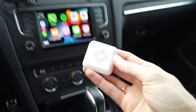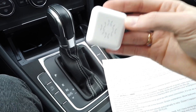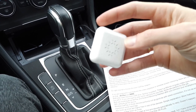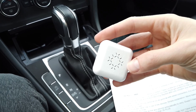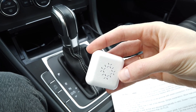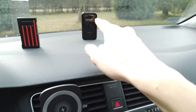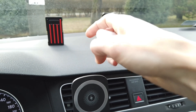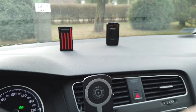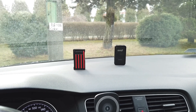Here's Carlinkit 3.0 Mini — it's the smallest and the cheapest one here, and it still has all the same features as the rest. It does boot up and auto-connect a little bit slower than the rest, taking about 35 seconds. The Carlinkit Plus and the Mirabox do it about 10 seconds faster, connecting in around 25 seconds.